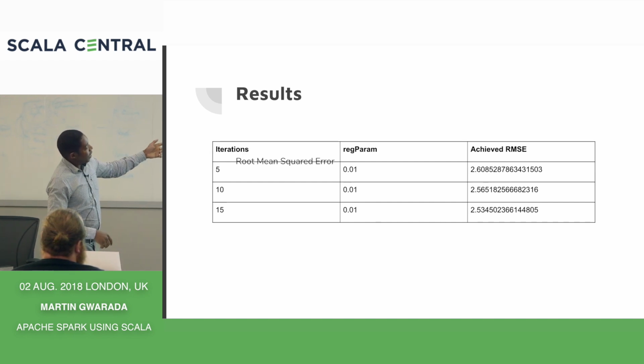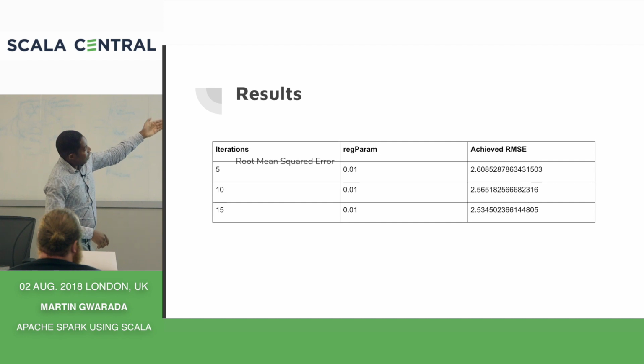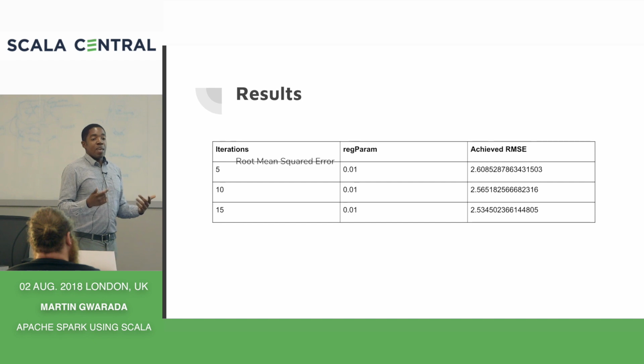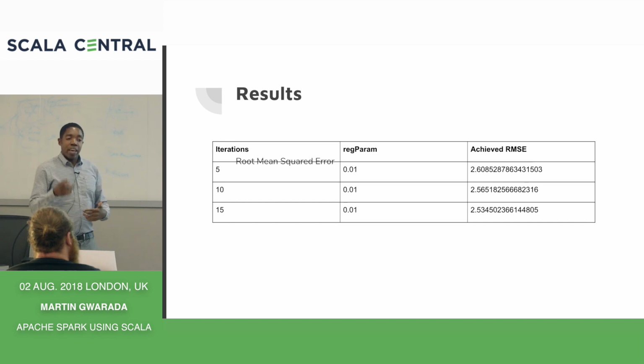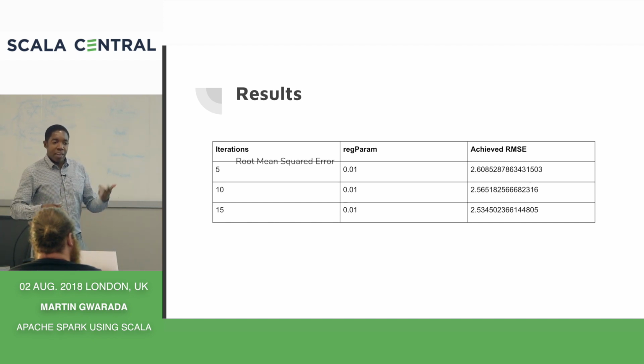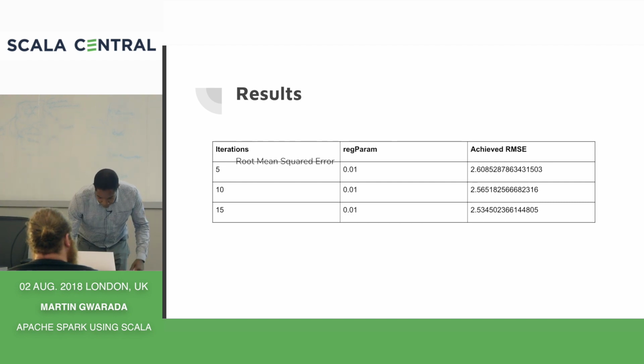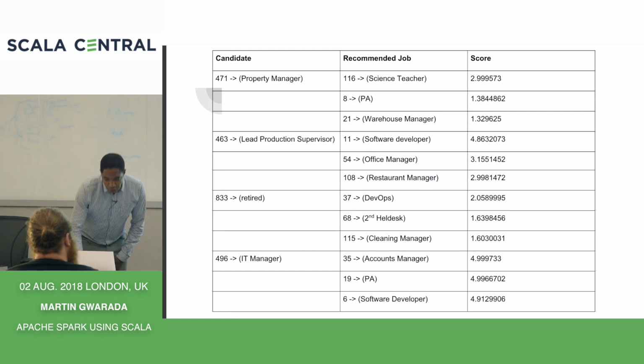However, you also need to take into consideration that at some point, no matter how many iterations you start adding on, your score might not end up going down. So what you tend to do a lot of times, it means either your model is wrong, so you go back again. In those steps that I showed you, you end up having to go back again. Or it means maybe collaborative filtering doesn't apply to your problem. So you end up having to use, through experiment, another machine learning algorithm. So here are my results.